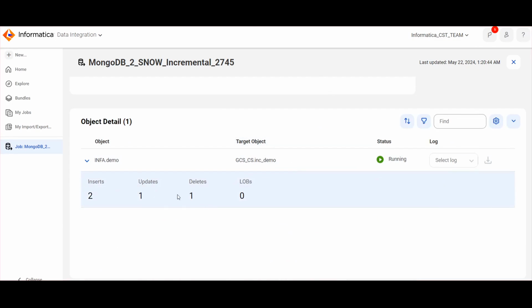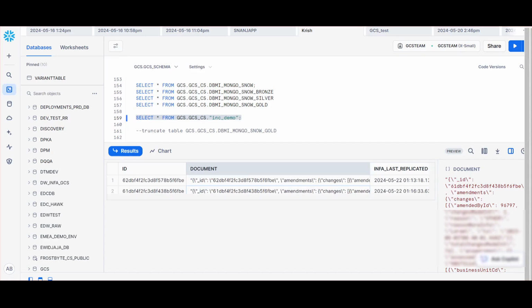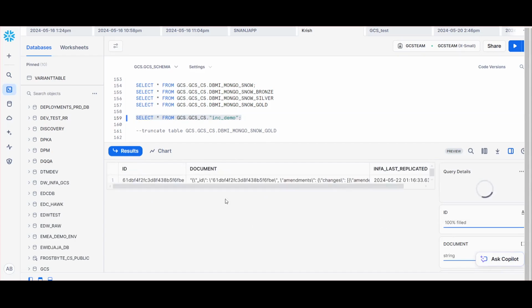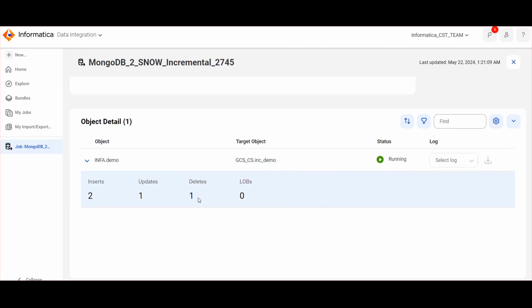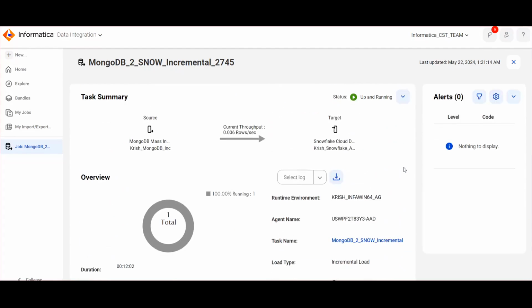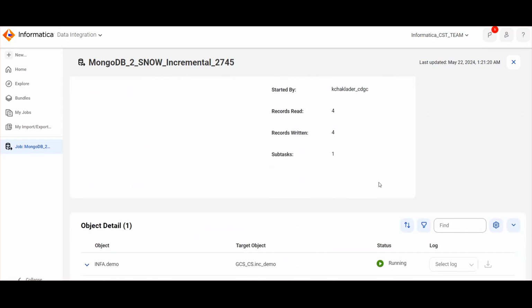So you notice that there are two inserted initially, then I updated one record, so it reflects here, and it also deleted one. So if I go to Snowflake right now, previously it had two records, 62 should be deleted. So let's execute this, and you don't see the 62. So it basically ingests the same record depending on the operations that we are performing. And as you know, this is an incremental job, so it will continuously be up and running 365 days.